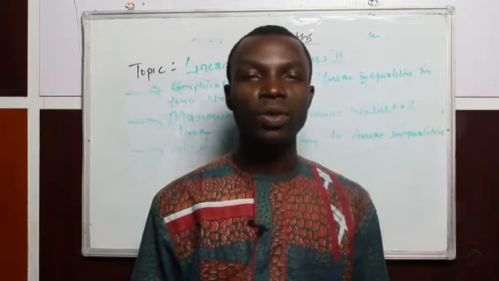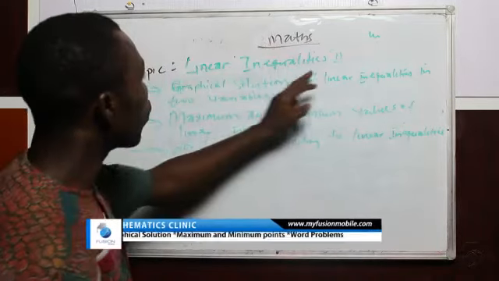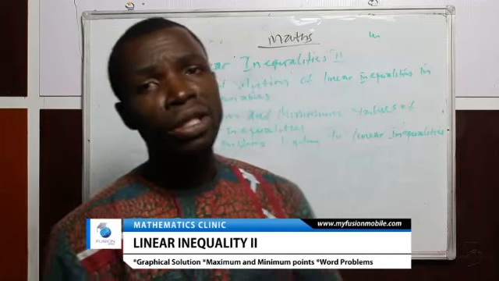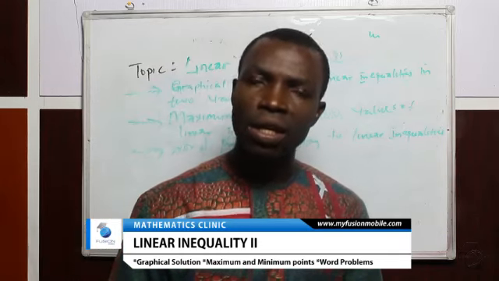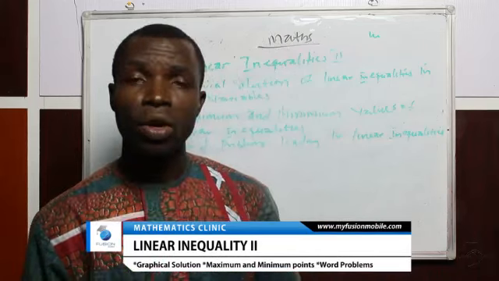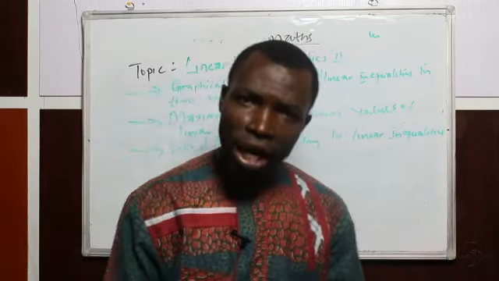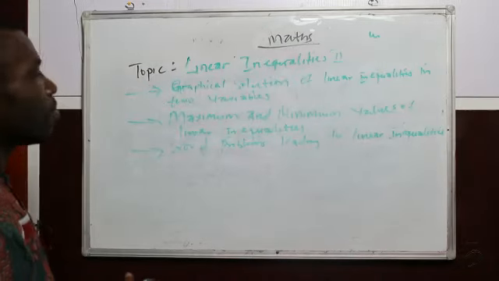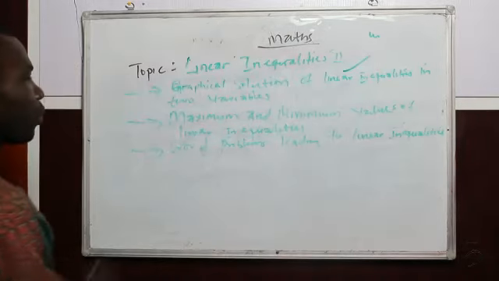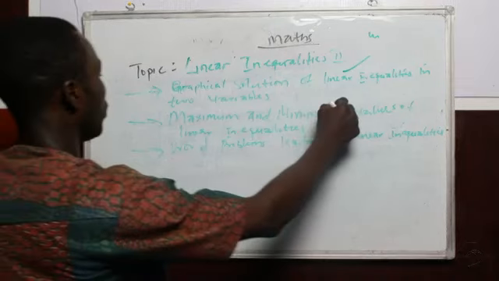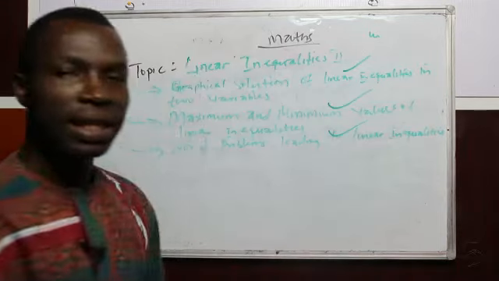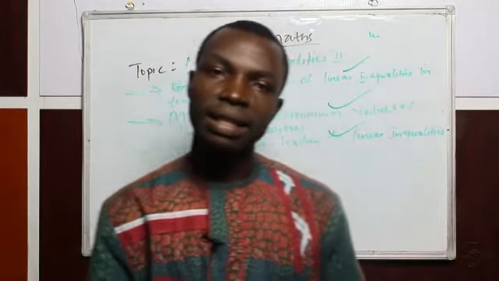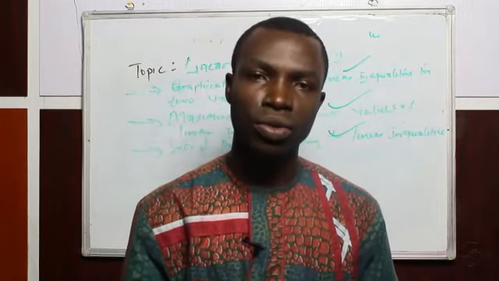My name is Bolaji. I'm here to speak on the subject mathematics, and our topic before us today is linear inequality 2. In our first topic, in our linear inequality, we consider the use of number lines. We consider solutions that involve one variable. We consider solutions that involve two variables. But now, we want to be using graphical method to solve inequality that involve two variables. We want to see maximum and minimum values of linear inequality. We want to see what problem leading to inequalities. These are the three things we are going to consider in this topic, linear inequality 2.